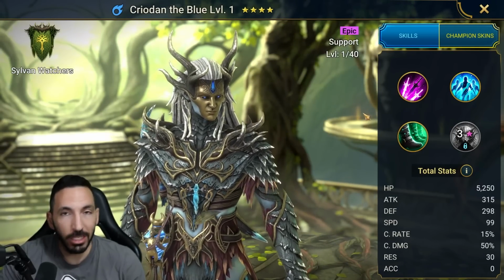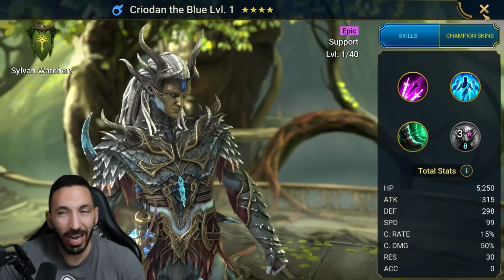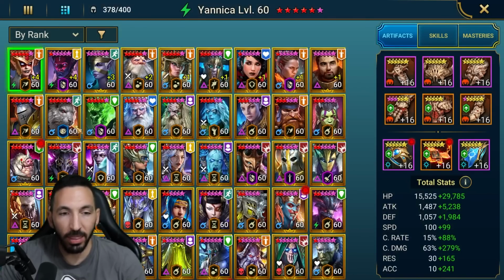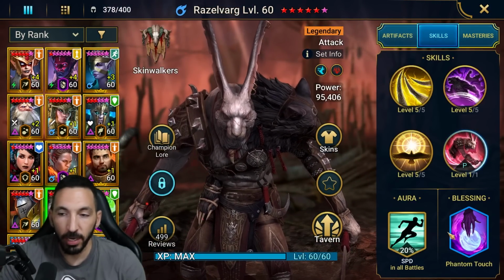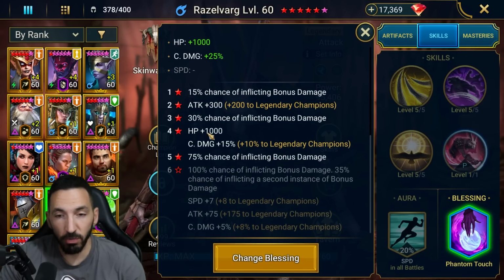I haven't obviously tried because I don't have him. I don't know about Cryodan's damage, if it can compare to Razovarg. I highly doubt it, because my Razovarg is built with a pretty good amount of damage, and also he is a 5-star awakening, which is my only champion that really has a good chance to do the Phantom Touch. After the nerfs to Phantom Touch, it's a 75% chance, guys. It's not guaranteed, but it's still there.